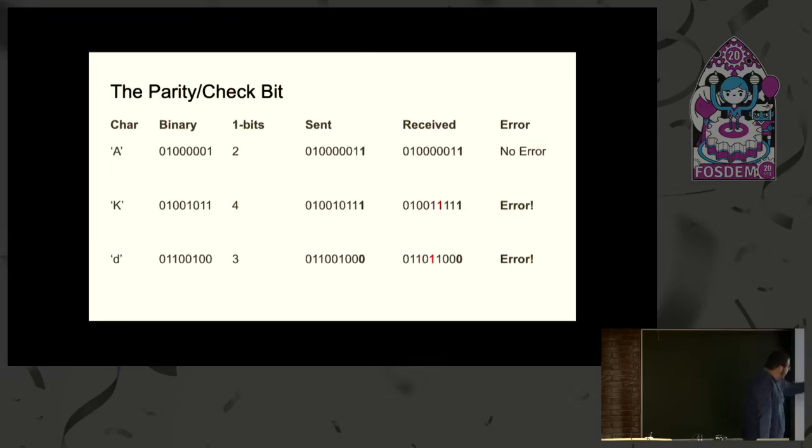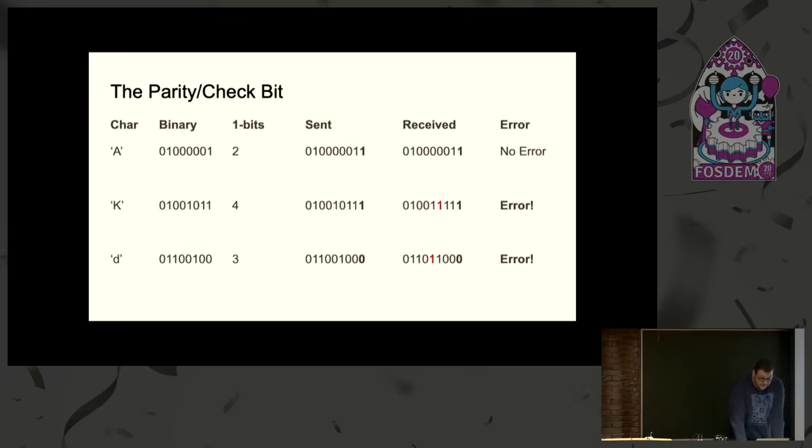Same again with k, an even number of bits, so we add a 1 on the end. That's the one in bold. If we transmit it and there's an error, or there's a different number, we can do the calculation on the other side and see that actually we should have a 0. There's obviously some sort of mistake, so we just drop that frame and ask whatever sent it to retransmit it. Same again on the third one, there's another error there, and that's an odd number of bits. That's why the last bit that we're transmitting is a 0.